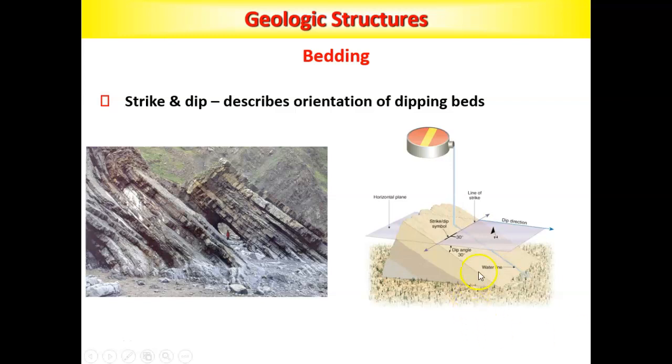And what does that look like? Well, this diagram on the right here is showing how we figure out the strike. We see this tilted bed at the surface. We're going to imagine a horizontal line, like the surface of the earth. And where those two planes intersect, a line is formed. And then we want to measure that line with our compass and figure out what direction it is going. And so we can be general and say it's striking to the north or to the northeast, or we could be very specific and say it's not just striking northeast, but it's striking north 30 degrees to the east. And this would be an exact orientation of that line that we're calling the strike.